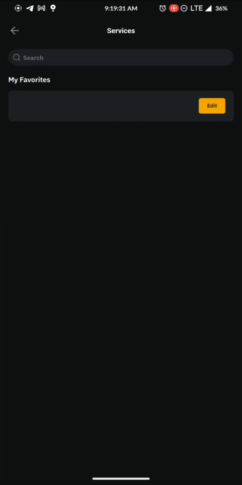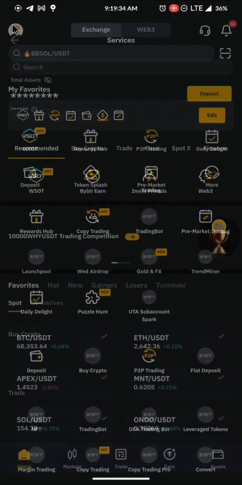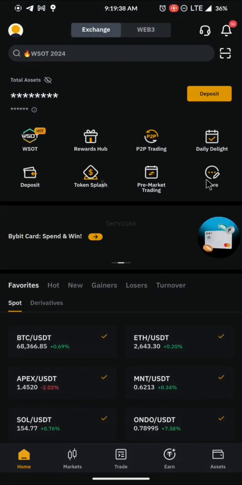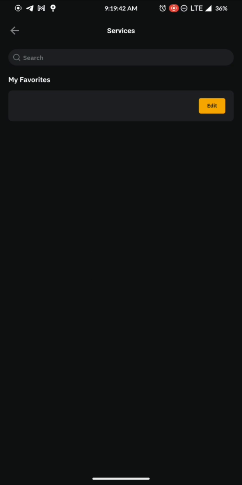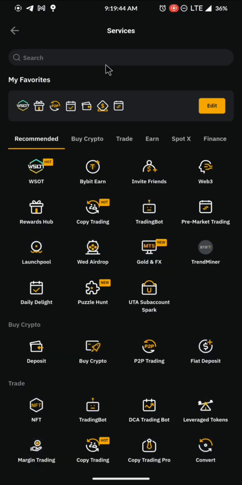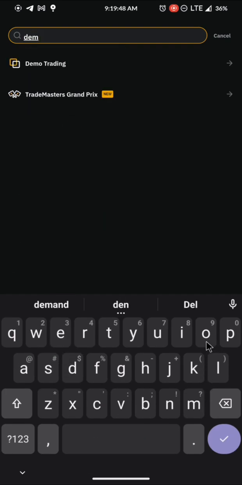Click on more. Then you can search for demo trading and you can see it here. Click on it.